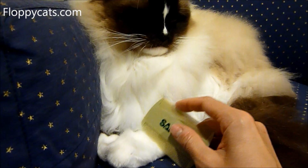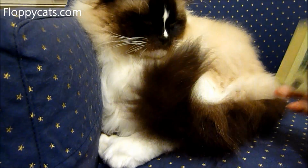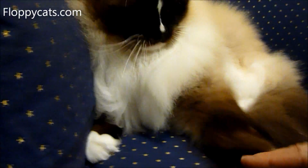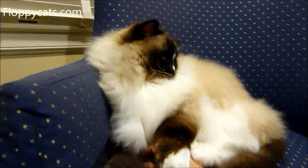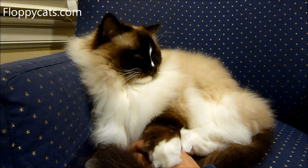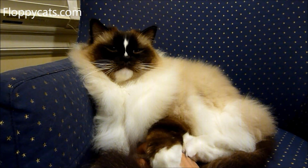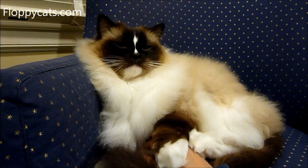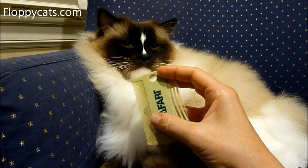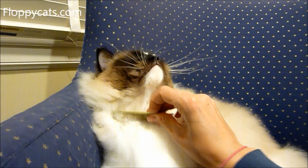I was also messing around with this on his paws. It gets paw hair really well. I don't know why you'd ever need it on their paws. Actually, my cat Rags, as he was getting older, had an issue with tiny little mats on his paws, and so you could use it for that. This little hole is also great. You can put this in a drawer, or hang it on a wall in a closet. I mean, there are lots of other options when you have a hole.